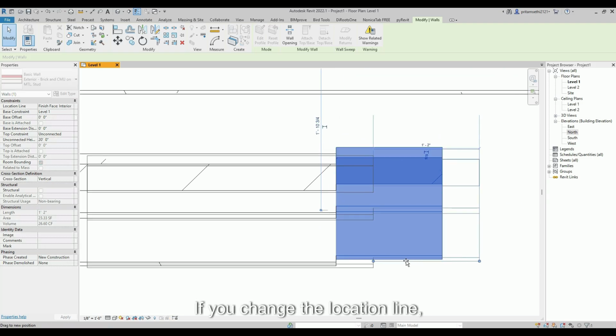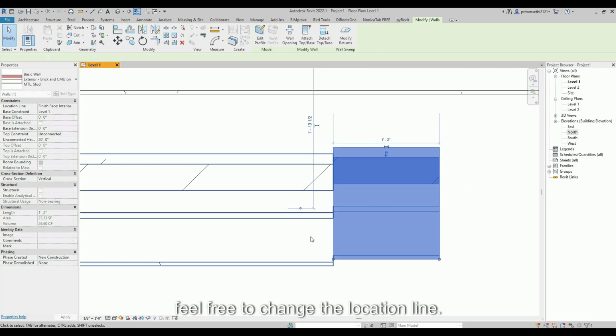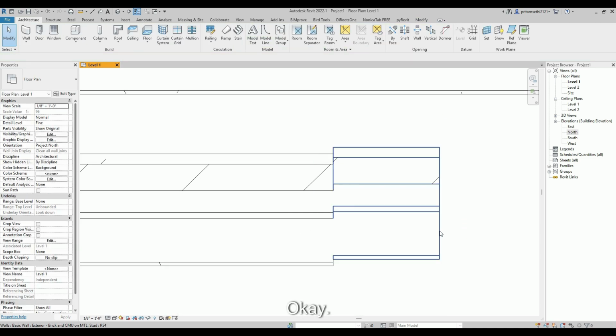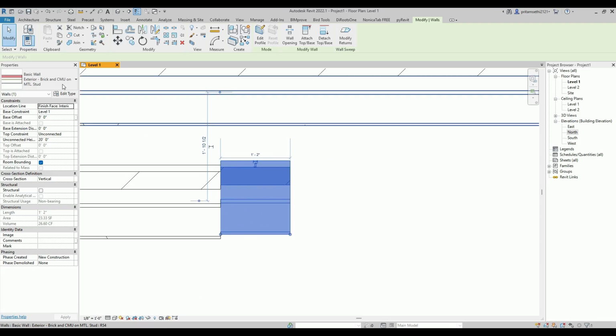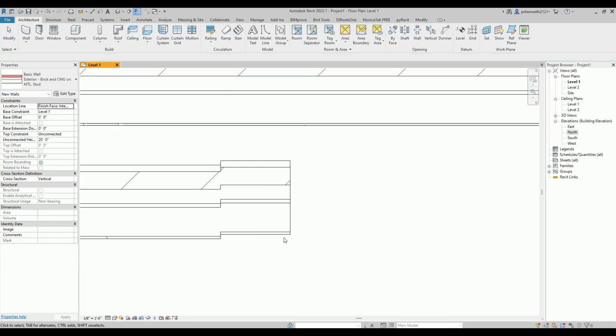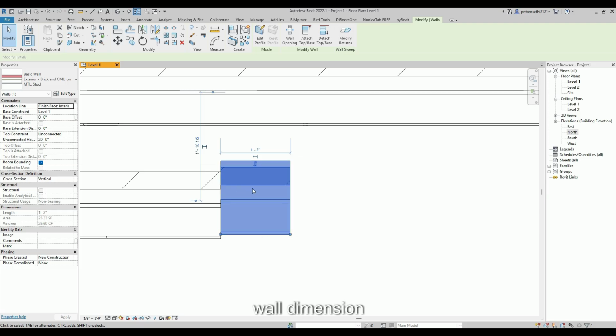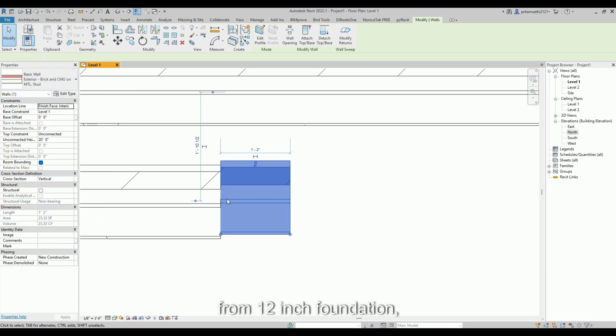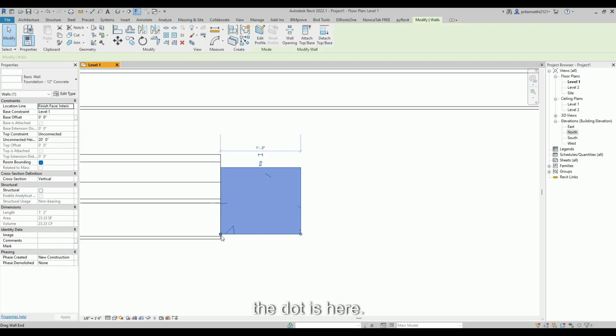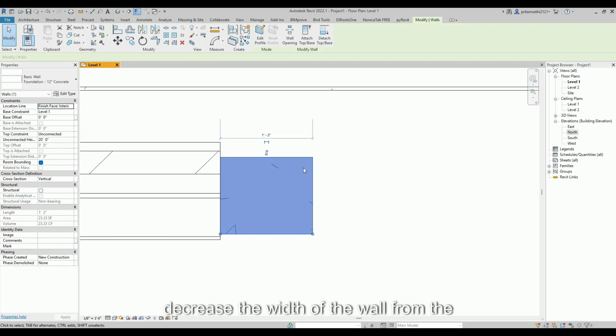Feel free to change the location line. But when you change the location line, the dimension will change just oppositely. Like if I change this wall dimension from 12-inch foundation, so the dot is here, then it will decrease the width of the wall from the opposite side.